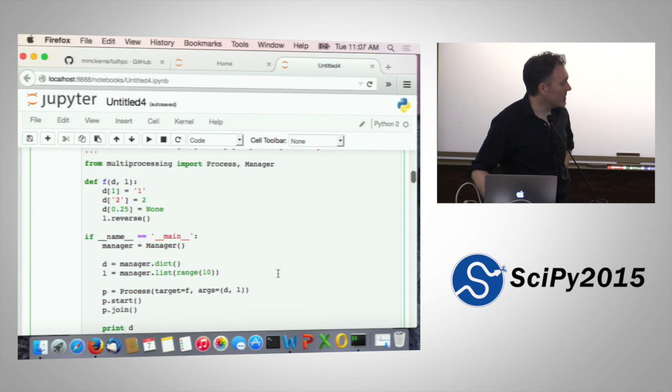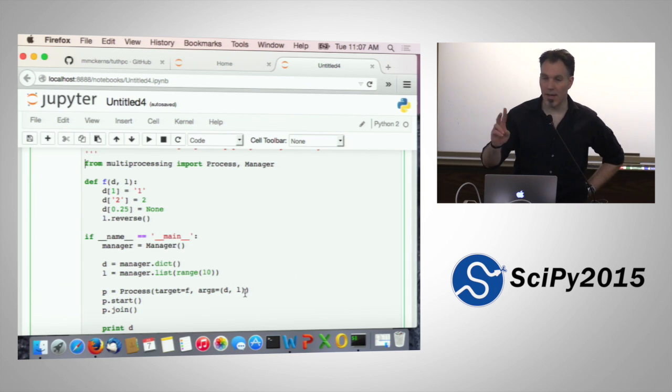Or we could ship them off somewhere else. So these dictionaries and lists, if I pass the proxy around and we work with the proxy object, it changes the original objects, just like we did with value and array.